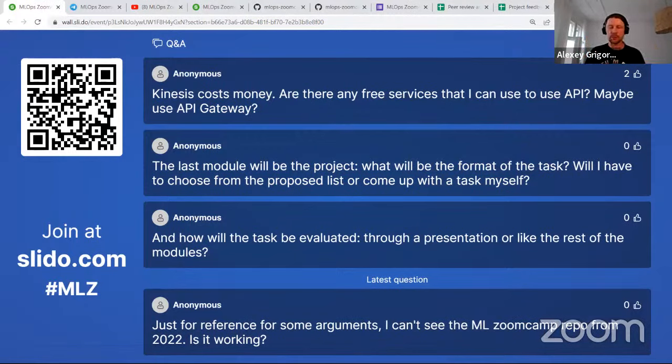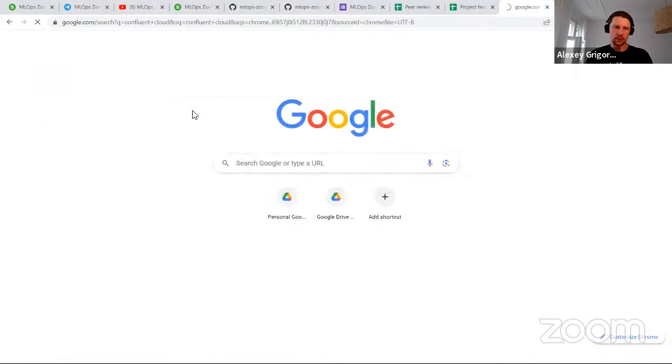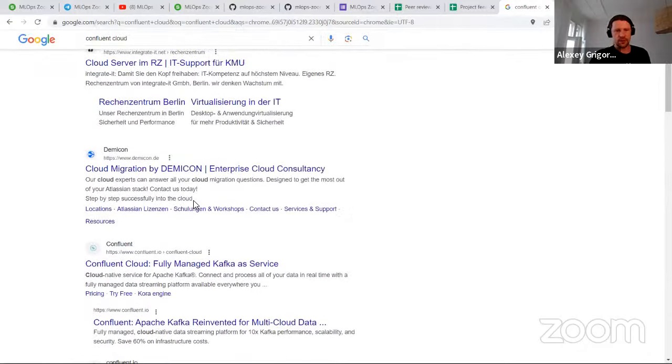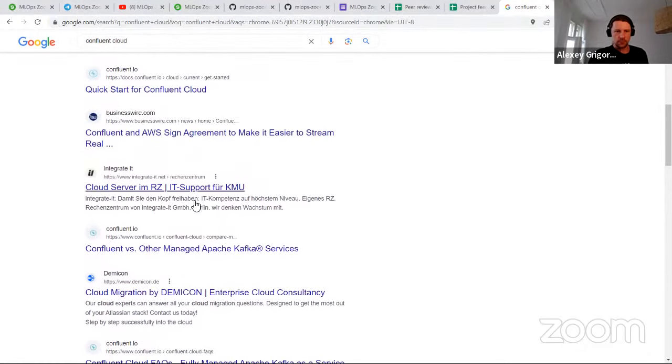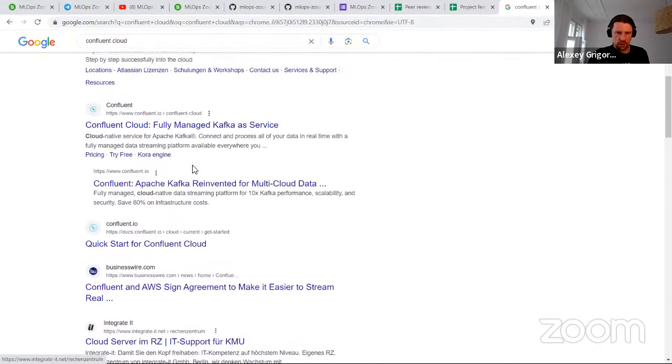I don't know how well it plays with Lambdas and stuff, but you can use Confluent Cloud. This is a thing from the developers of Kafka. Yeah, this one. I think it's free for some number of streams.